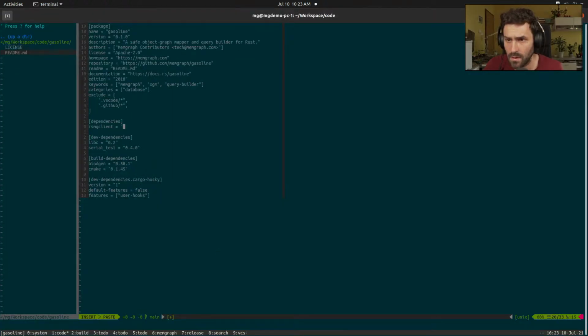We go one folder up and we put Rsmg client here, whatever is there. Don't need this. Cargo Husky, I think that's fine, but we're gonna add that later on.